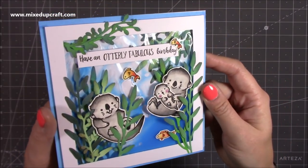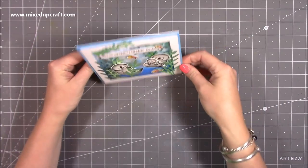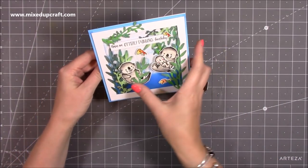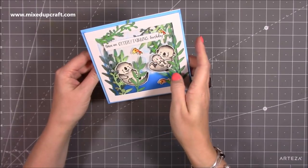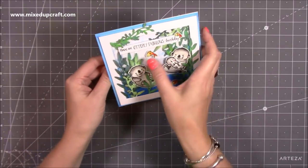Again, I'll share all that with you in a moment. It's on a 6x6 card. Even when you stand it up, it looks great. If I bring it on a side there, you can see how all that water settles on the bottom, and it looks like they're floating and playing in the water and the fish are jumping out.